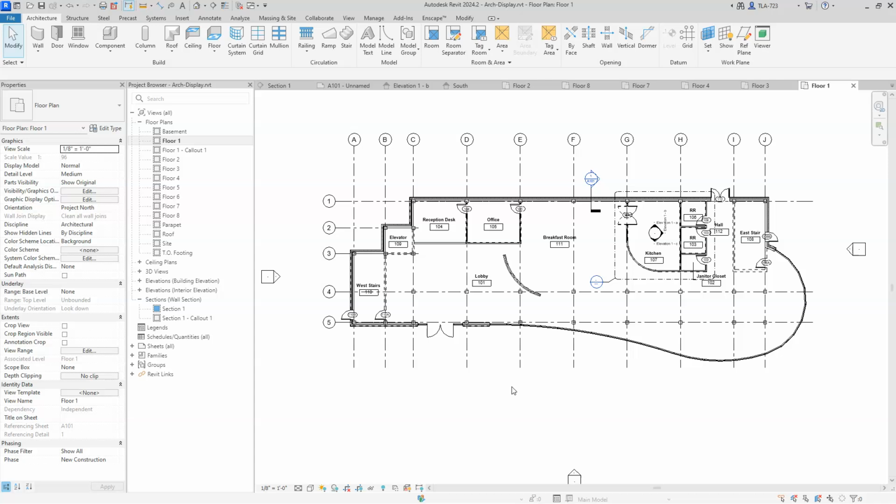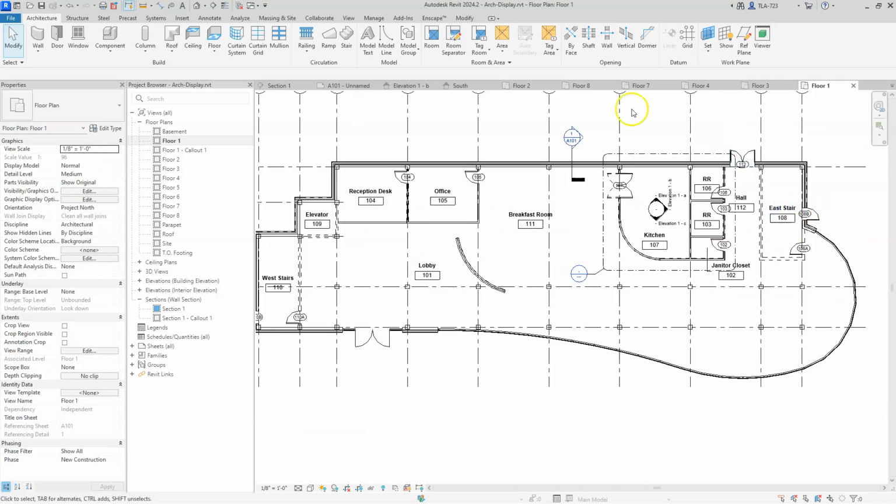You're always going to remember that you have this available, but it's one of those things where there's just not a button, at least not that I'm aware of, and usually I just do this the easiest way, which is right click. Okay, so what is a view template? First of all, if we go through floor one and we hide things and we change the display of things, and we've done a lot of work in here to change what this thing looks like.